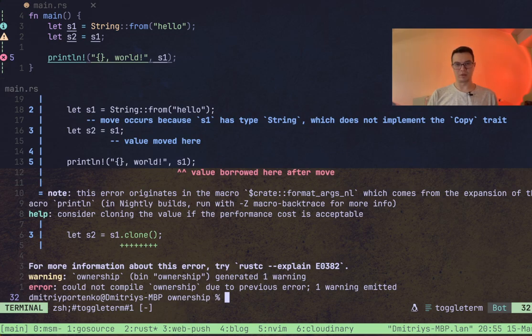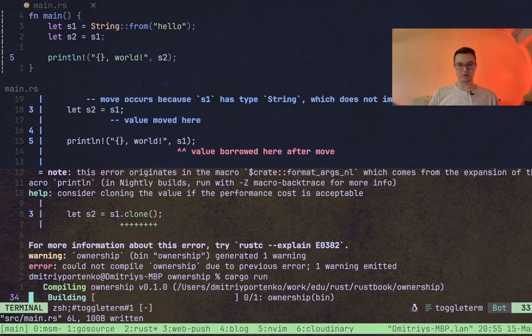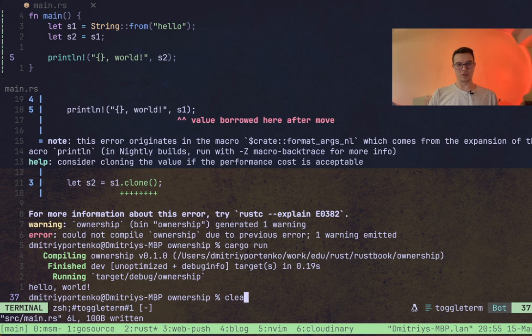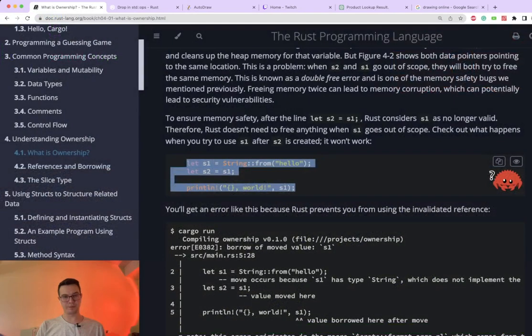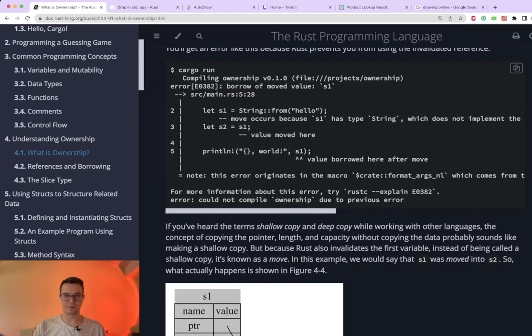Basically the same error, value borrowed here after move. If we replace it with S2, it works just fine. Okay. You'll get an error like this because Rust prevents you from using the invalidated reference.